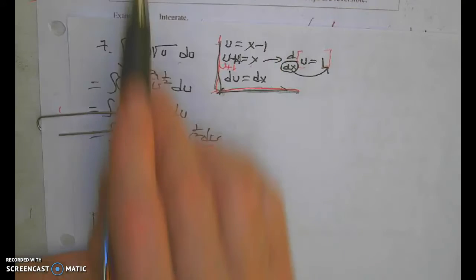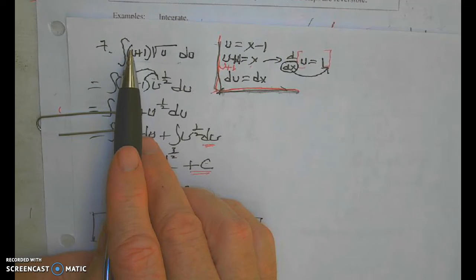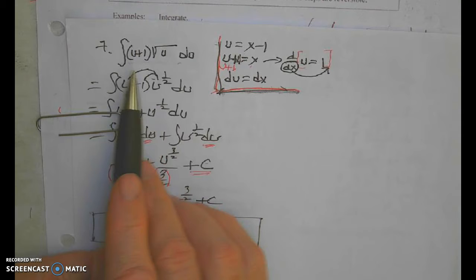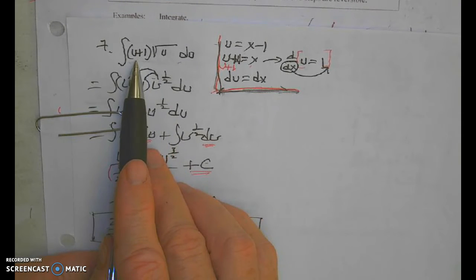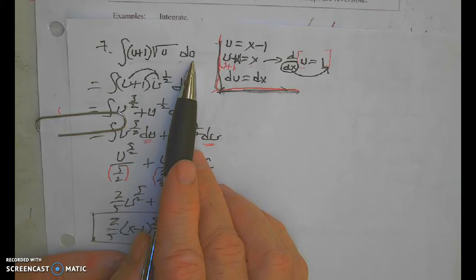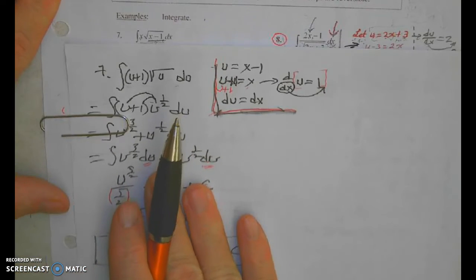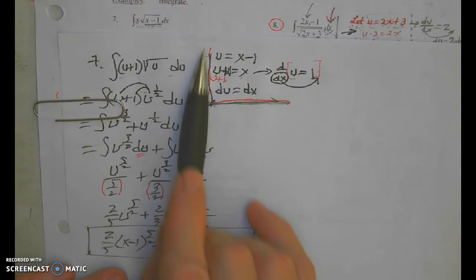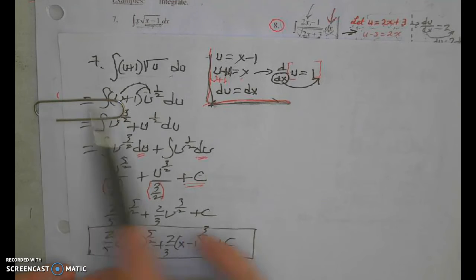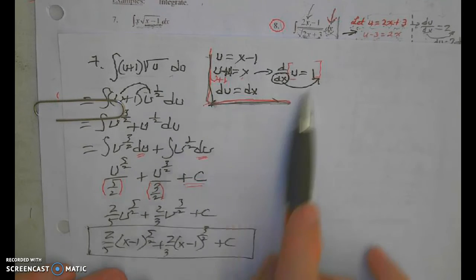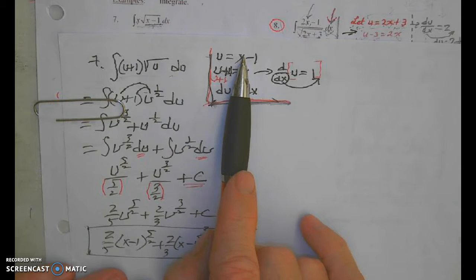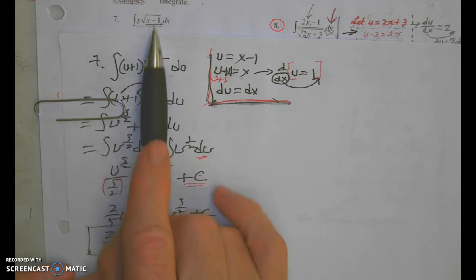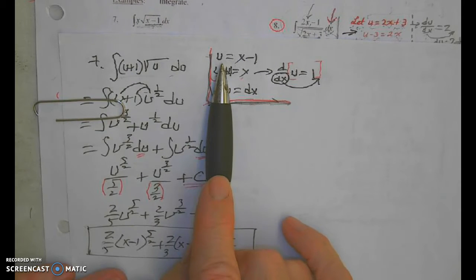For u substitution, which is section 5.5, example number 7 is solved by trying to get everything in terms of u. So the first thing we're going to do with example 7 is set a box up off the right-hand side or the left, but have that box area where you can do all your small work and then apply it to the problem. So we start by allowing the baby, which is under the radical, to be our u value, u meaning u substitution.